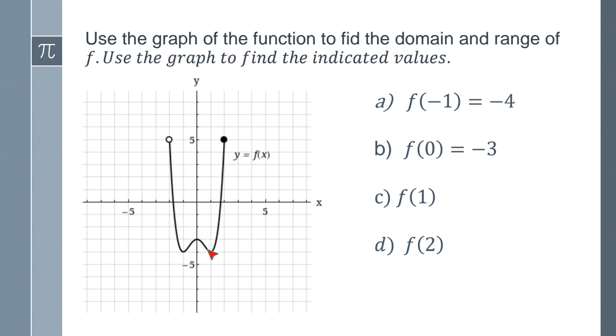And then the last one, evaluate the function at 2. So the function at 2, the answer would be 5. And because it's a filled circle, the value is there. So my answer would be 5. So these were the x values, the input, and the output values, my range, or my y values, would be these here. Okay. All right.